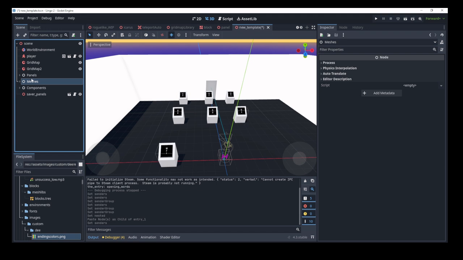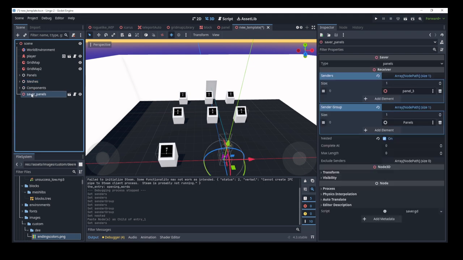Then it's going to go down in meshes. Again, from the bottom up, it's going to run all of the nodes that are below the meshes node, and then load meshes, yada, yada, yada. This is going to run its ready after the panels, and that's important because the panels need to be hooked up to the door. There's actually two things that are going on here.